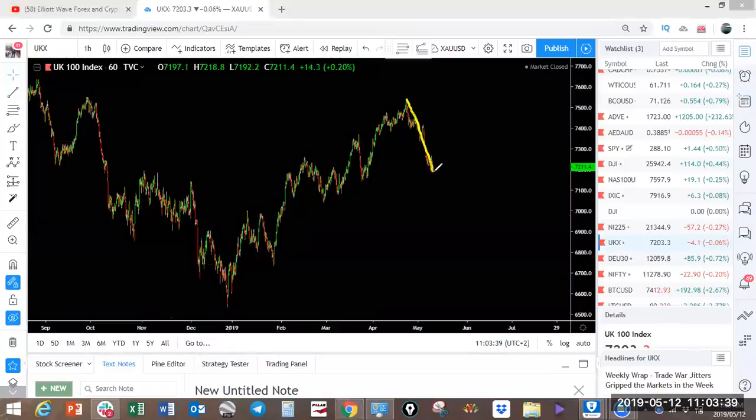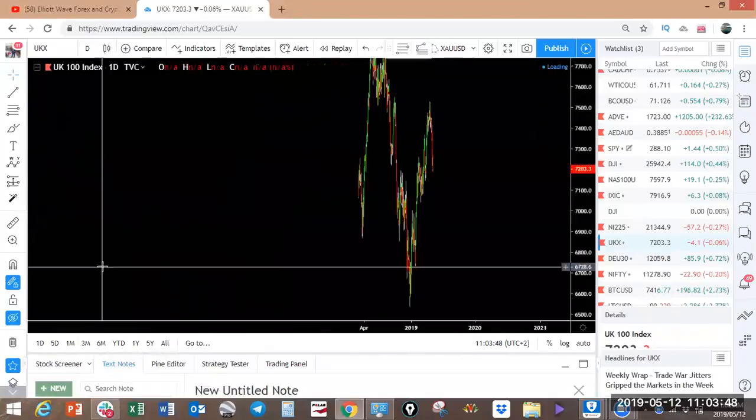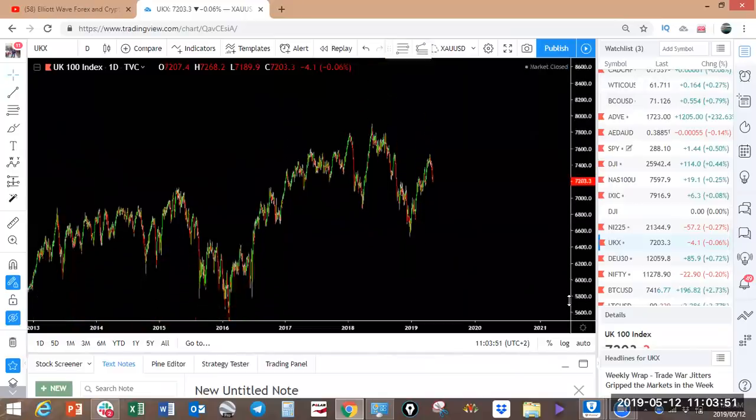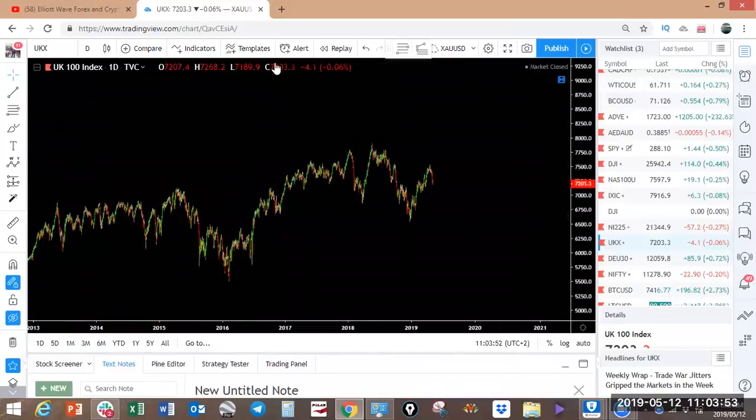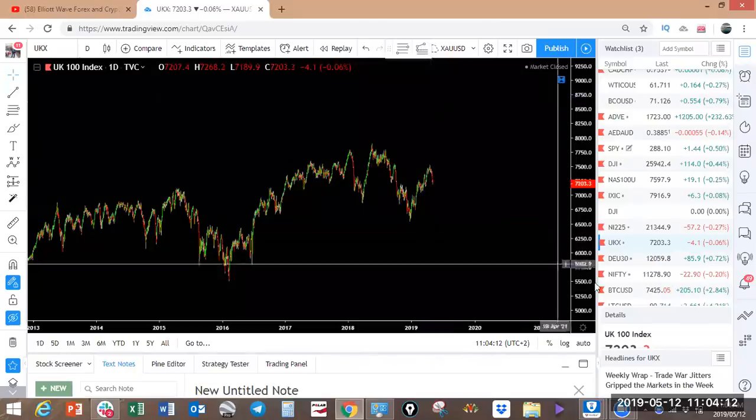So we've got a pulsing move down here. Let's see what we're going to get. And if we look on the daily here, let's look in the daily. So we had this pullback in 3 waves here, expanding flat and a push higher in 5 waves. So let's see if we're not going to get another corrective structure here, or a 3-wave or a zigzag, whichever one plays out, because we're expecting a push higher. Okay, that is the UK 100.